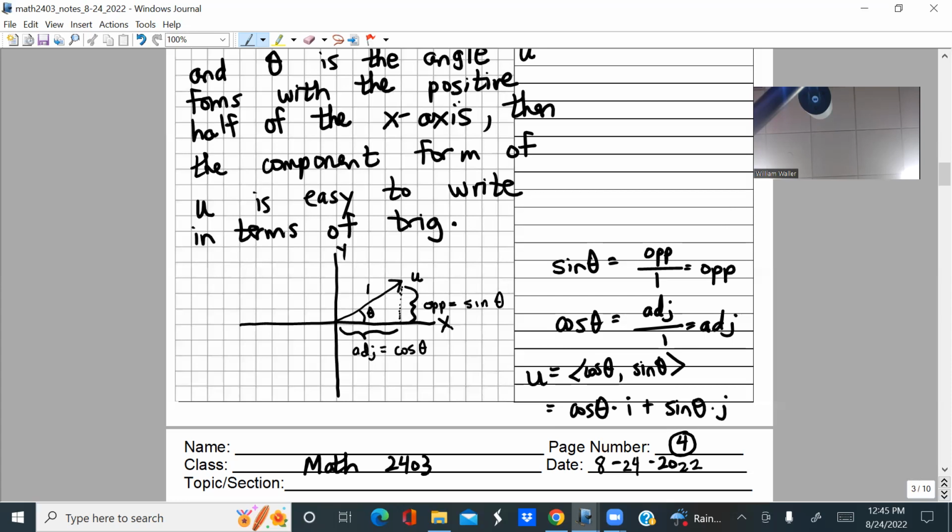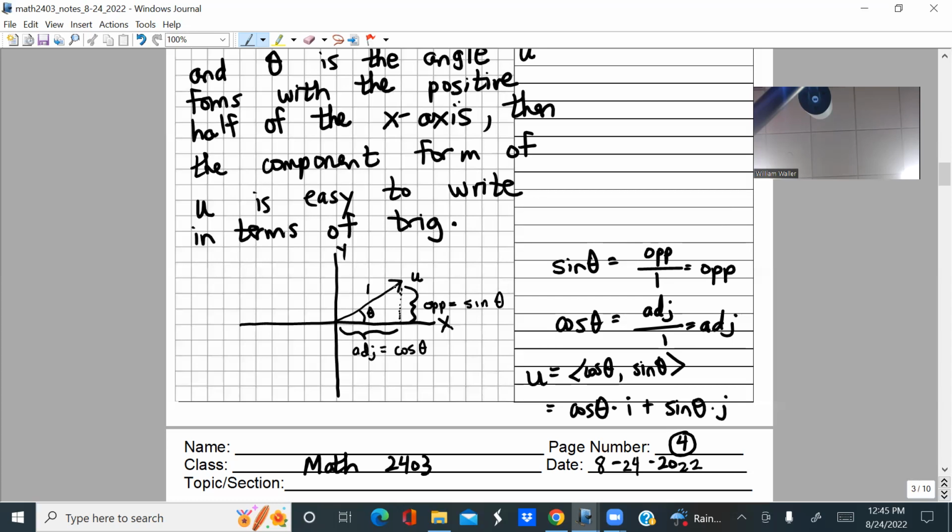So look at what the opposite side of theta is. Here's the opposite side of theta in this right triangle. Of course, this is the hypotenuse, but this side is opposite of theta. Now, how would you calculate the sine of theta? Well, you always calculate sine of theta in the same way. You take the opposite side and divide it by the hypotenuse. In right triangle trigonometry, that's how you compute sine of theta.